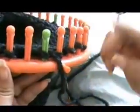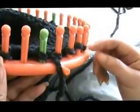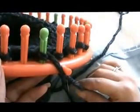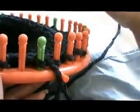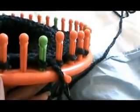So now I went ahead and I loomed the rest of it. I yarned over all 30 pegs, and now we're back at the beginning again. So now what we're going to do for our next round, and we only did that once. We didn't go wrap around again and do a few rows. I guess you could, but that's not what I'm doing.